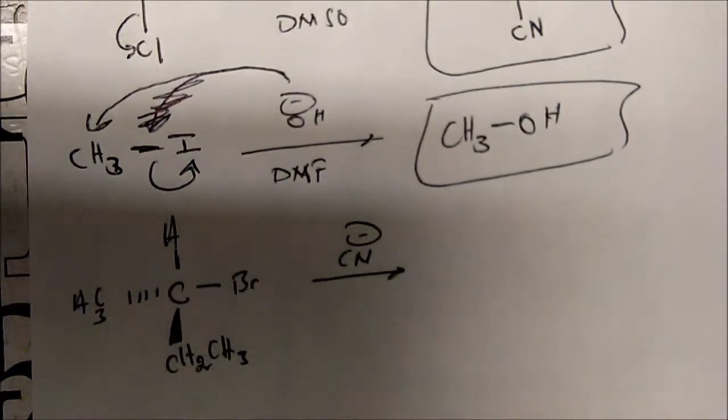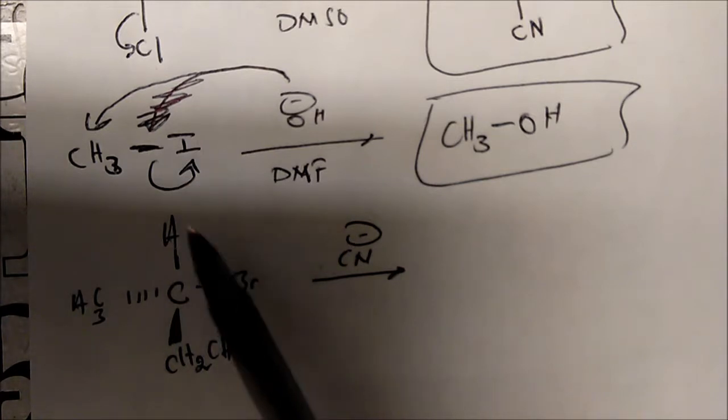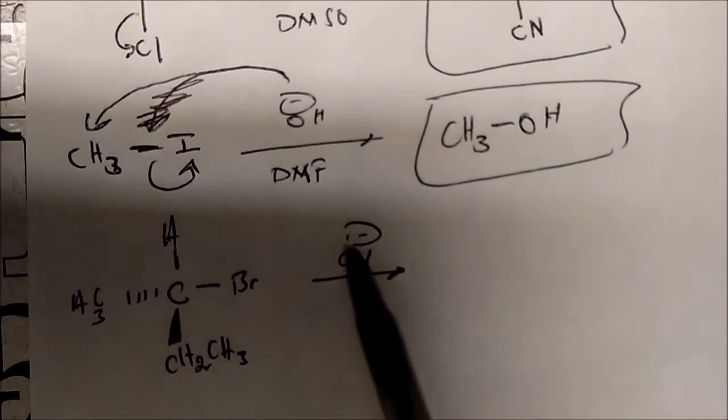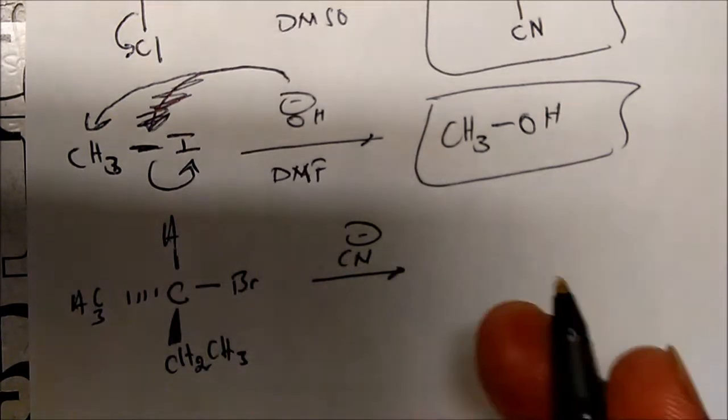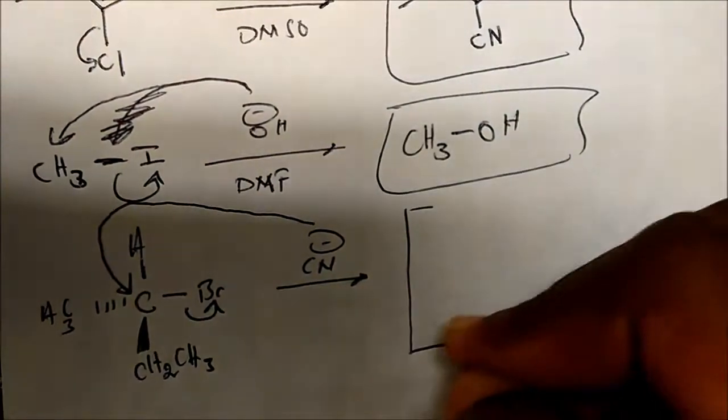Well, again, remember, when we talk about stereochemistry with SN2 reactions, well, we have a secondary alkyl halide here with just one hydrogen, but because this is negatively charged, it does not care, right? So this is going to readily open attack. So here's what it's going to do. It's going to attack from the backside, attack the carbon. This bromine is going to be expelled. Now the intermediate looks something like this.